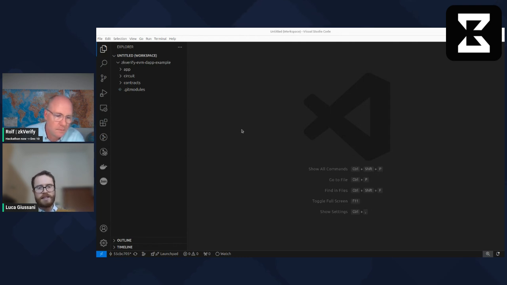Of course, this is already possible on EVMs, if you stick basically to a handful of proof systems which use elliptic curve cryptography on a specific curve, which is the BN254.